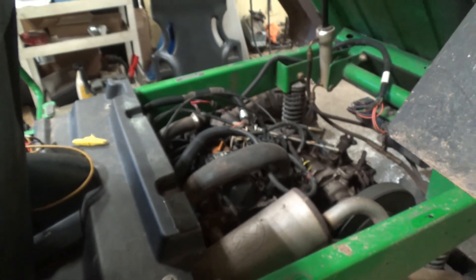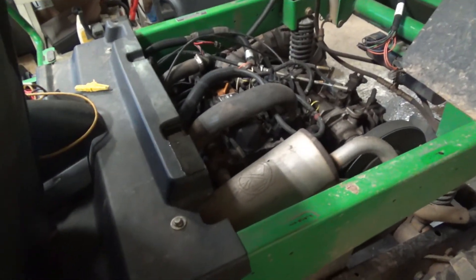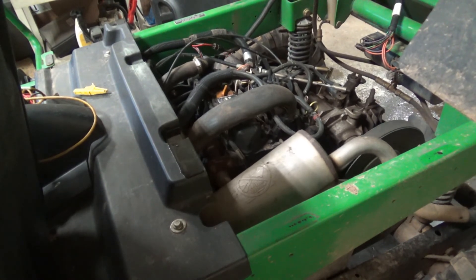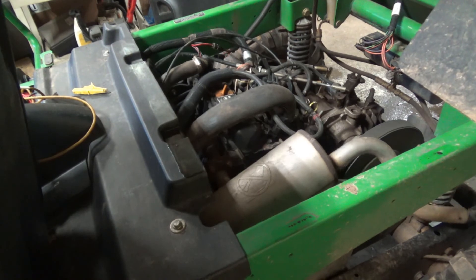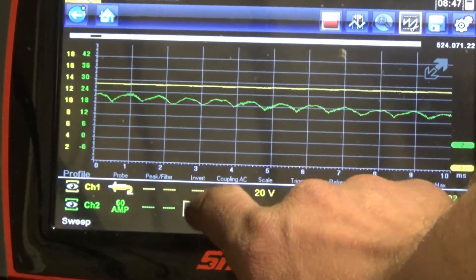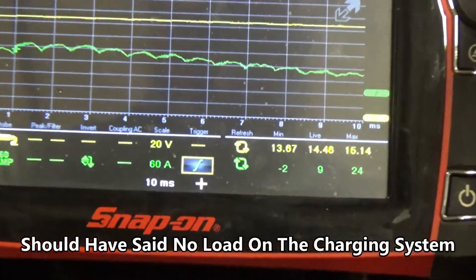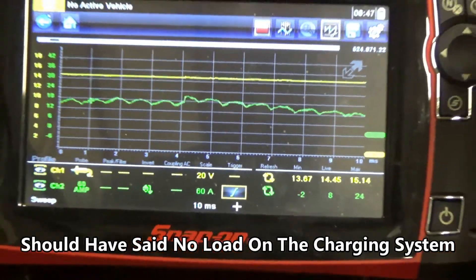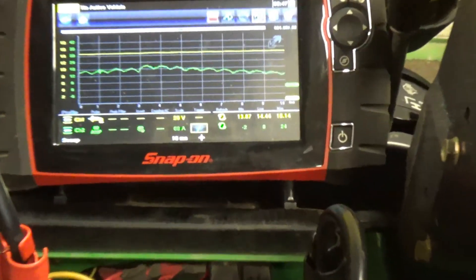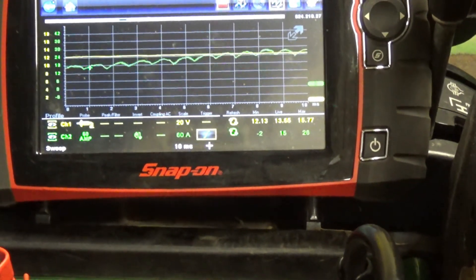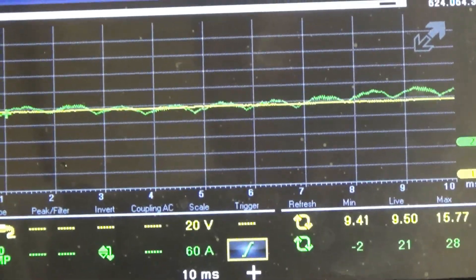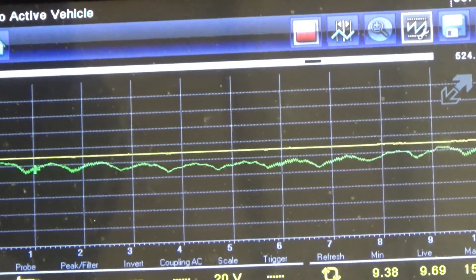Alright, you can hear the engine running. It's not running very good, but it is running. Alright, so now we just got to invert our trace on the amperage sign. So right now with no load on the engine other than the battery. We're sitting right charging at 14.45. Live amperage readings about 8 to 10 amps. So right here we're going to crank it down and simulate a heavy load on it. That's going to full field our alternator at idle. So you can see our yellow voltage trace dropping down. And we're right about nine and a half volts there. And at low speed we're going up to 21 amps on the alternator. That's pretty good output.